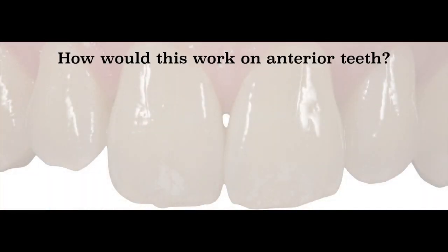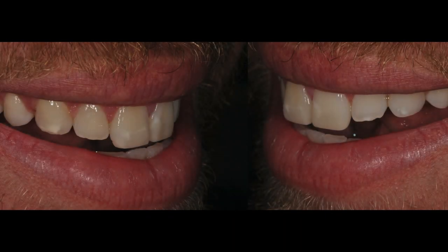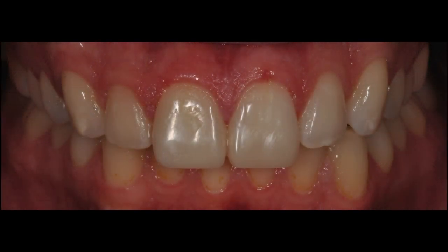So how would this work on anterior teeth? In this case, we plan to redo composite restorations on 8 and 9 due to fractures present on the lingual surface, and we plan to lengthen 6, 7, 10, and 11 so that all anterior teeth match in length. A retracted view just to show you the existing composites and the discrepancy in size with the laterals and canines.